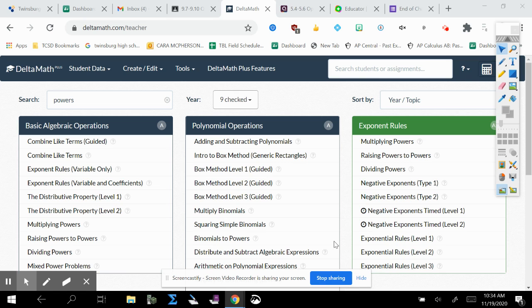All right, let's talk exponent rules. So the best way I can think to give you a chance to review exponent rules is to practice it on Delta Math. And I know Delta Math has their own videos, but I also realize many of you prefer hearing my voice. So I'm going to take you through some questions on Delta Math to give you some good concrete examples and then have you work on problems on your own.